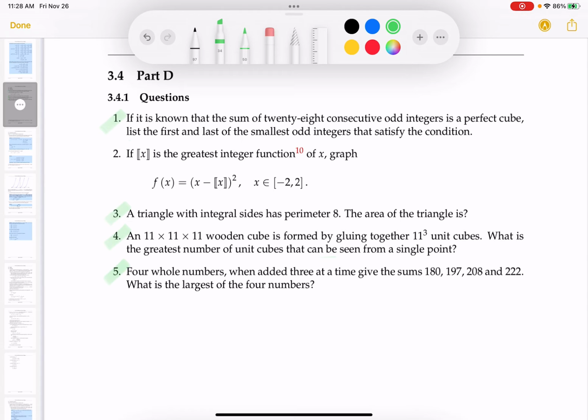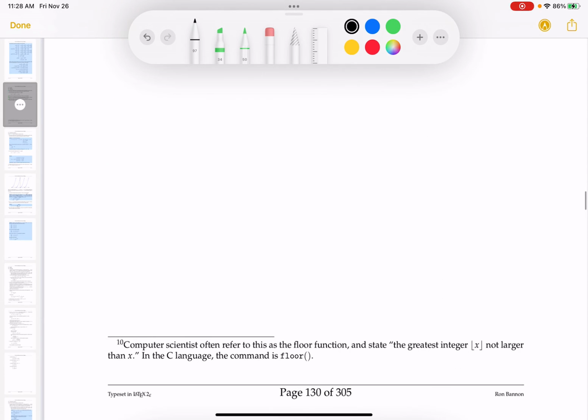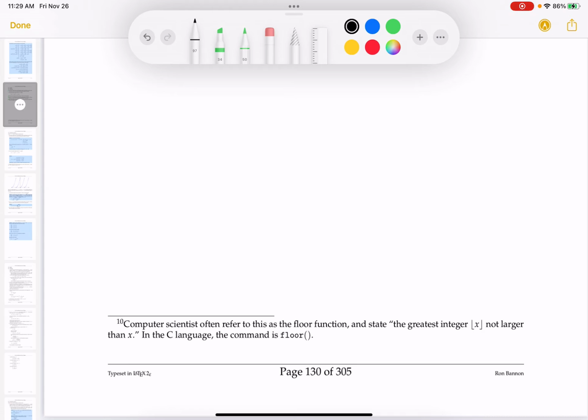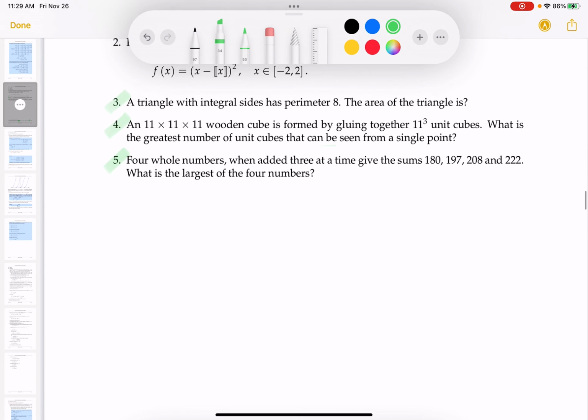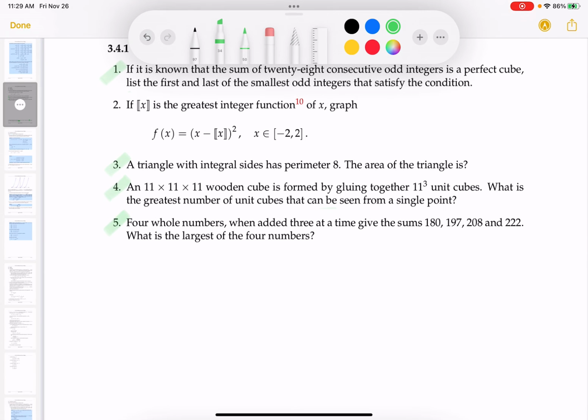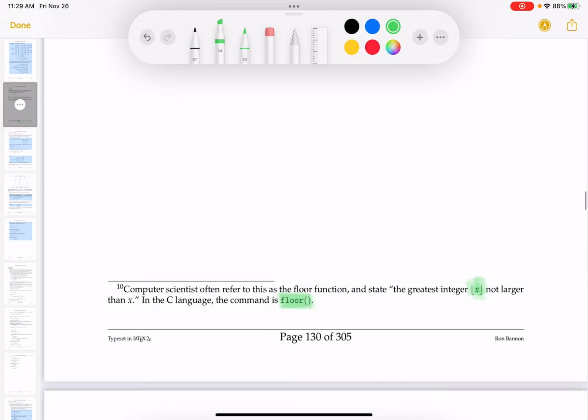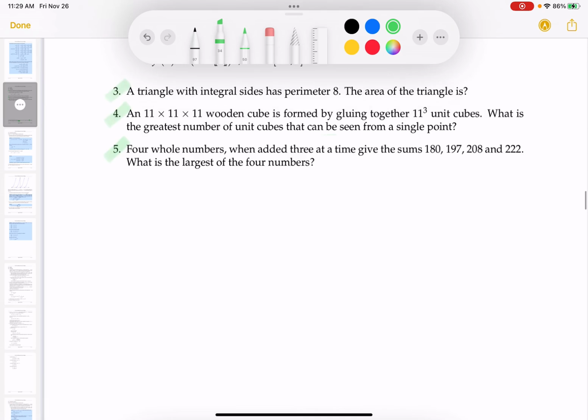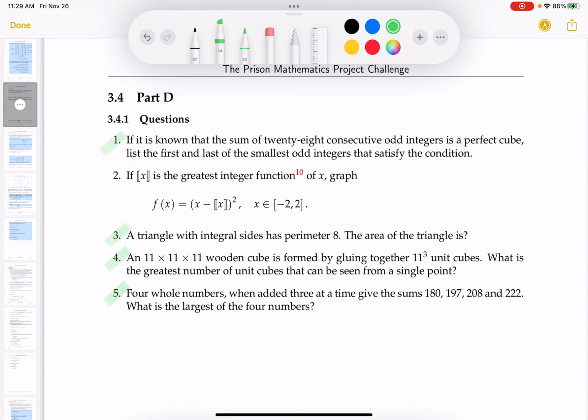Now, certainly, when you're seeing more material, things become easier for you. But the greatest integer function, by the way, there's a footnote here too. If you're studying computer languages, your teachers may use different notation, and some of the notation they might use is this one. If you're studying a computer programming language, they use what's called the floor function. If you're familiar with that, that's fine. If not, don't worry about it. I could read that to you, but it's hard to understand when read out. It says the greatest integer not larger than x.